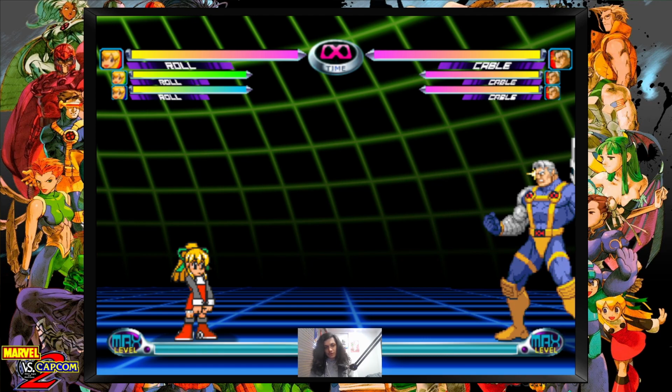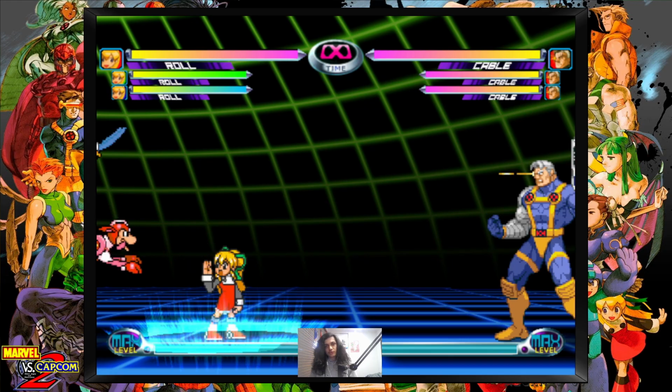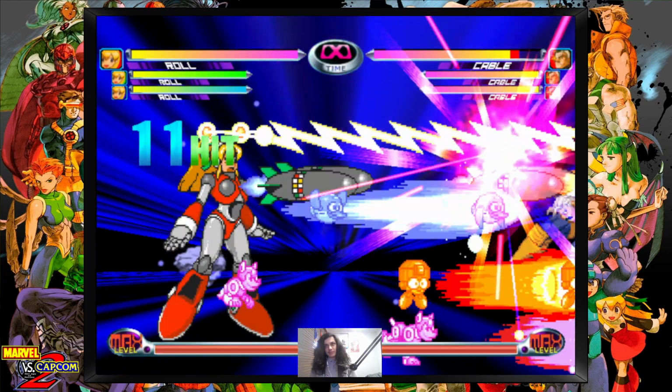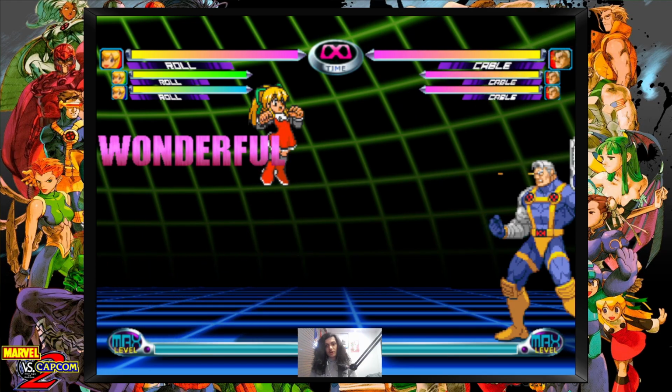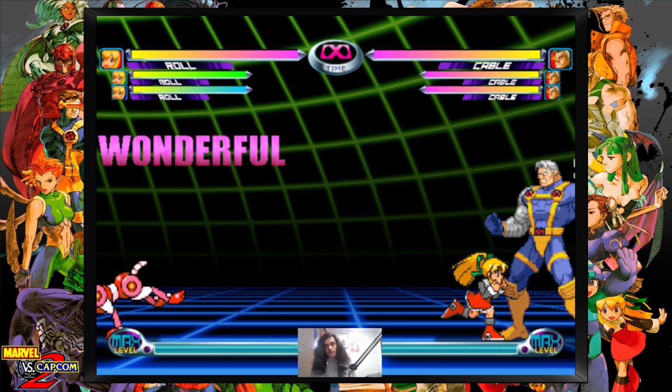Alright, let's show off her supers. So she has 3 supers. We have Hyper Roll, Quarter Circle Forward, and both punches. You can mash it for more damage. And you can also do it in the air. It's pretty much her only useful super, and even then it does no damage.